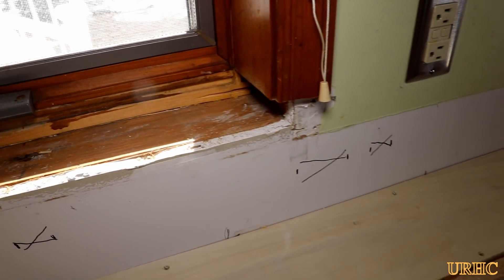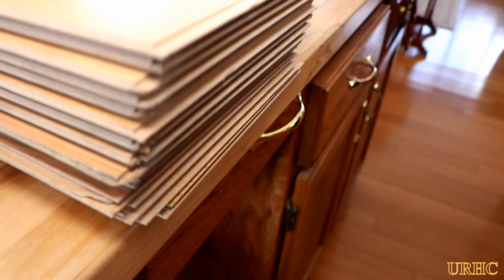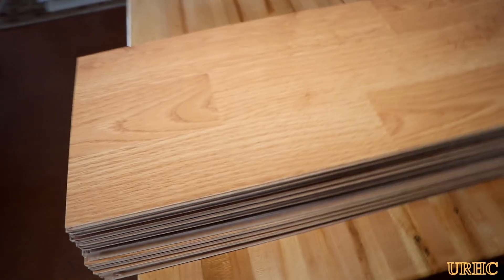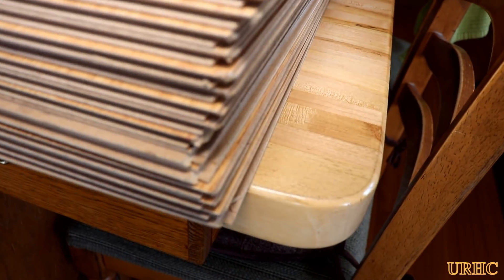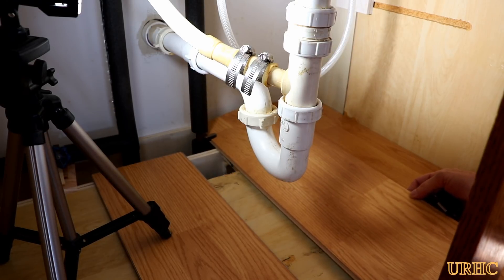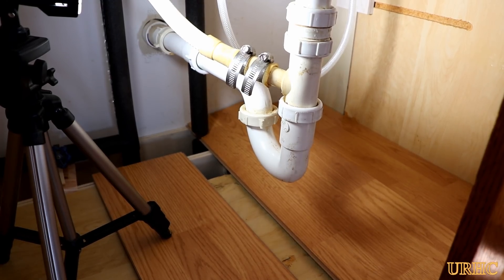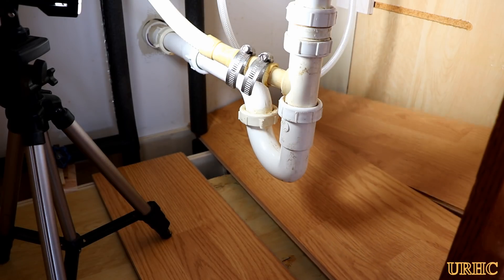That was a pretty easy job — just a couple of big nails to cut. Then at my local dollar store I found a pallet of laminate flooring — broken-open boxes, probably Home Depot leftovers — selling for a dollar a piece. I found 15 matching pieces to do the inside of my sink cabinet and clean up that mess. It's all click-and-lock style flooring.